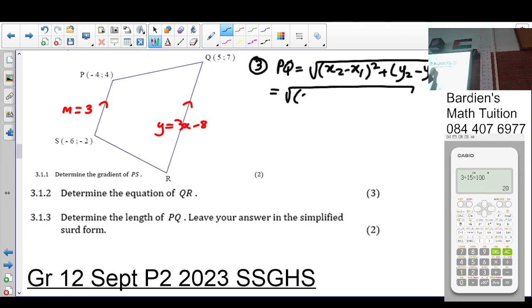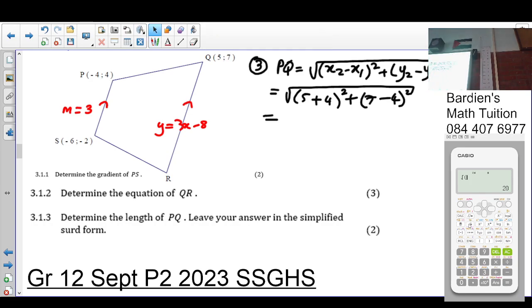So PQ is going to be 5 minus 4 squared, plus 7 minus 4 squared. Okay, so we put it in a calculator. It's going to be the square root of this. For the normal form, we press mode and 1. Otherwise, we press shift 9, and so on. So we press the square root of 4 plus 5 is 9, so it's 9 squared, plus 7 minus 4, which is 3 squared, which is 9. If you want to write it like that, otherwise it will be 3 root 10. Also note that I'm populating my diagram.